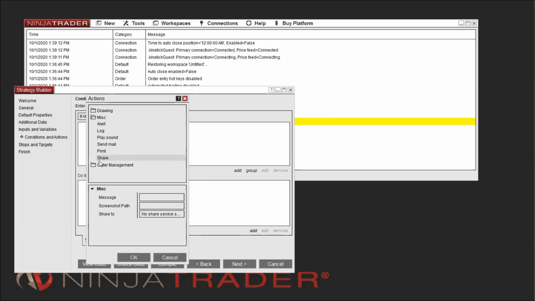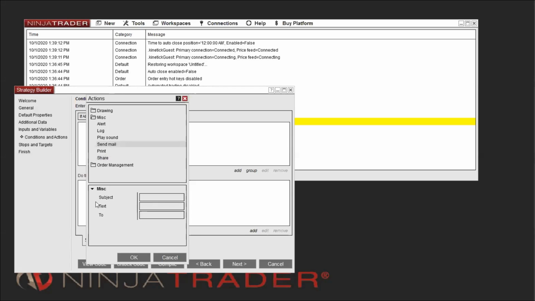Moving down, we've got share. If you want to upload to Twitter, we have share services. You can also use this to, let's see, what other share services? We used to have a Facebook one, but that one's not there anymore. But anyway, you can even make your own share services scripts. So if you're clever and you have your own social media you want to upload to, you can make your own share script and, on particular actions, upload it to your favorite social media if you want to.